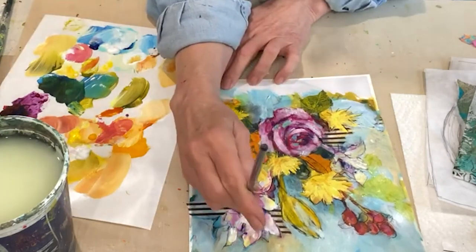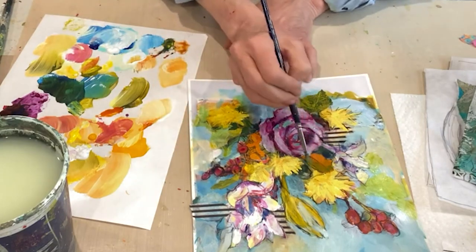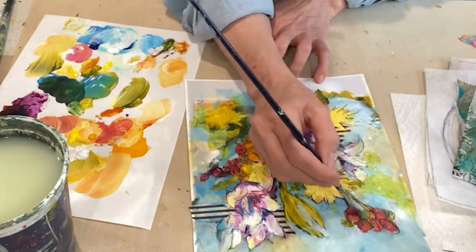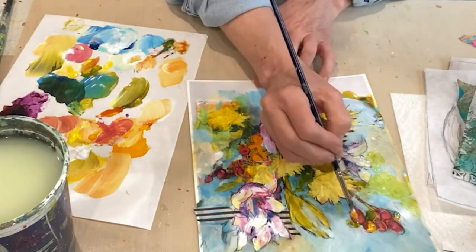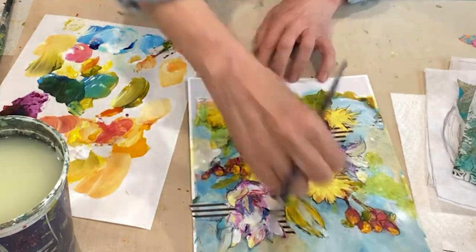All right. Let's see. I think I want to interrupt that. Show that little stem there, maybe some indication of leaves. Got to bring a little more detail into these yellow flowers before we run out of time. And these funny little seed pod things.